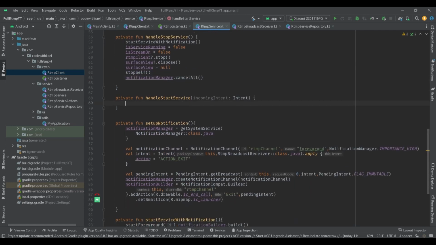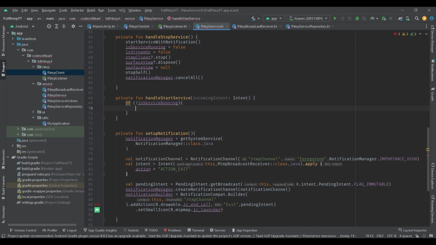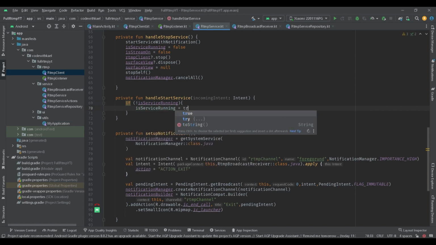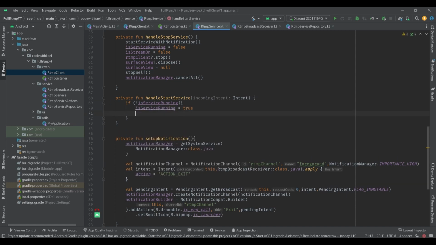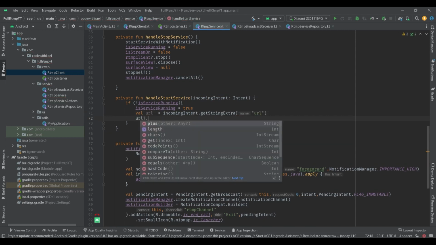And for the start service, first we want to check if isStreamOn is false. We want to start the service. If it's running, we don't want to do it, so set it to true. Then we will extract the URL from the intent using getStringExtra with the name of the URL and check if the URL is not null.